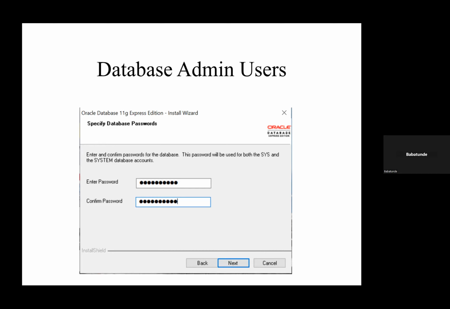The schema that it is going to create is going to load some metadata, some dictionaries. They call it the dictionary. There is data that's supposed to be kept in there. So those data are actually used for a lot of things. One, for the maintenance of the database. Two, for diagnostics. Three, for performance, for security, and all that.